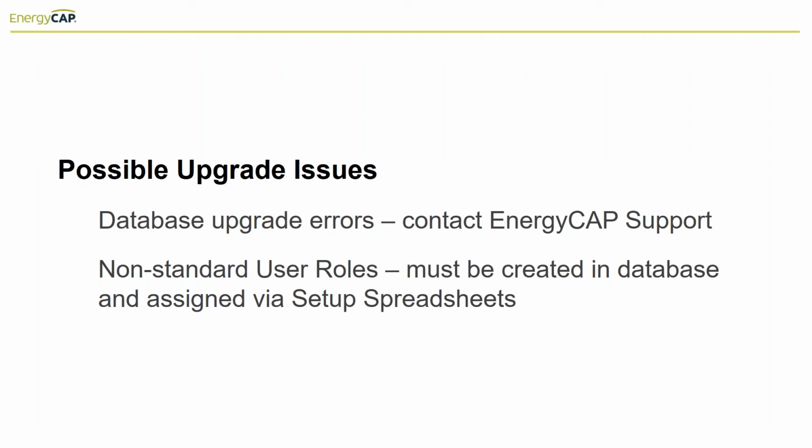But in the interim, if you're having any trouble with a user not able to get access to the same things they had access to in 3, we can help you walk through that process of updating that user's role appropriately in version 7. Just to reiterate, if a user was created in EnergyCAP version 3 using one of the standard roles, this will not be an issue. All of the standard roles have been mapped to new roles in version 7. This is only for non-standard customized user roles and user permissions.